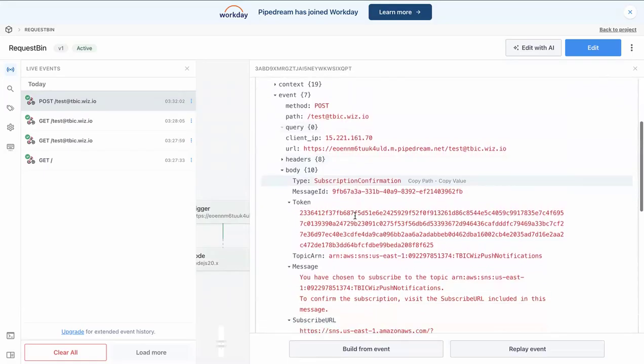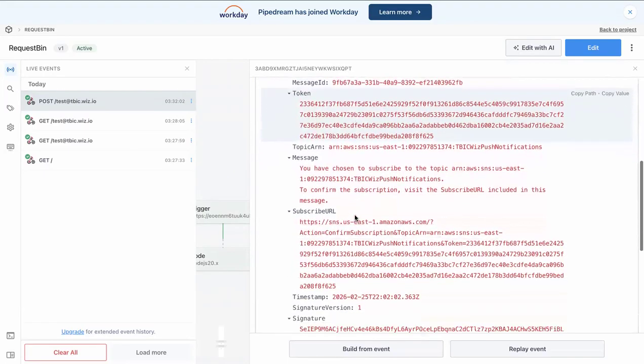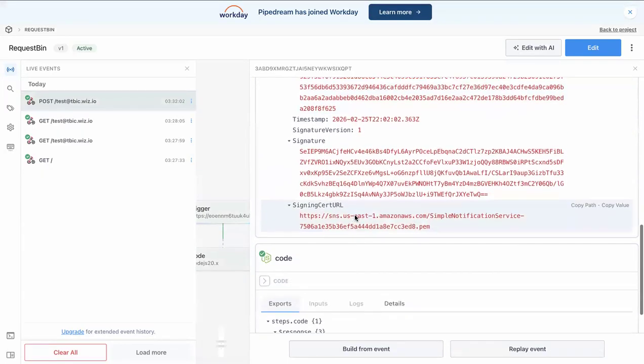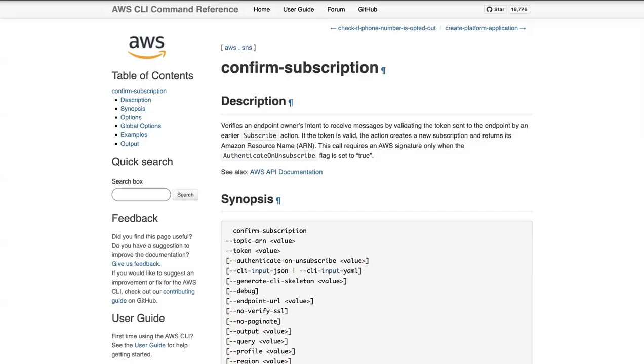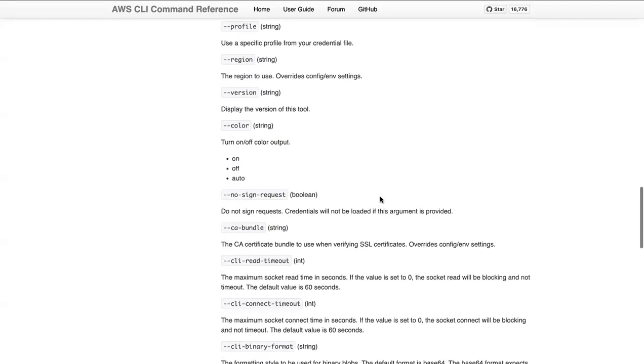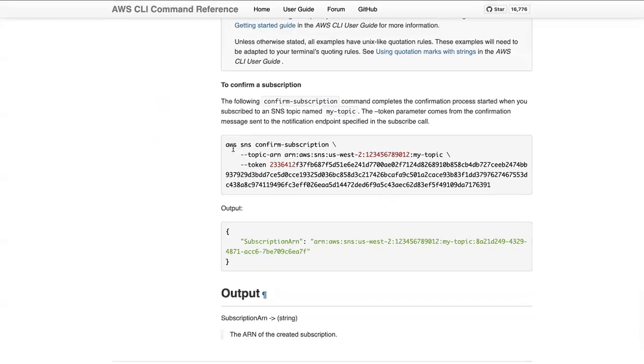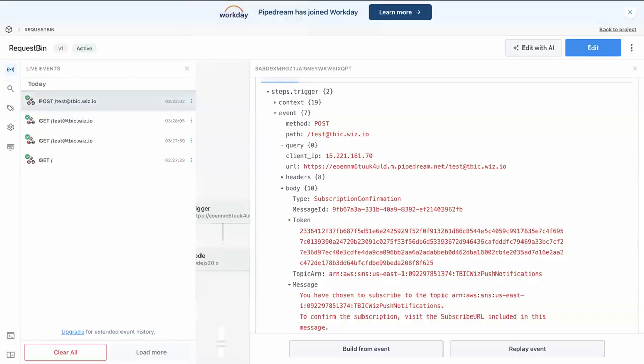Okay. Message ID is this token. Okay, we got the token as well. Nice. This is a subscribe URL. And where is this? Okay. Nice. We should go towards confirm subscription, and it needs us to provide this, and then we'll take the token as well with us. So rather than copying it like this, I'll just confirm subscription.